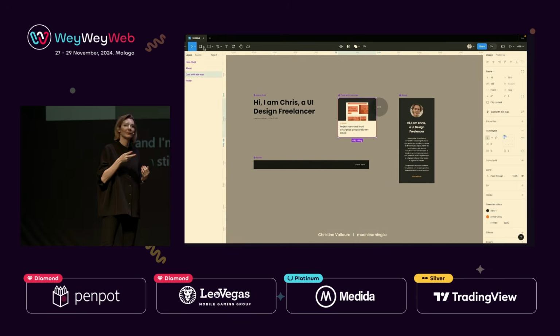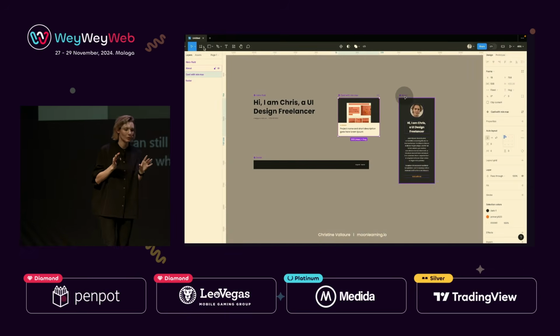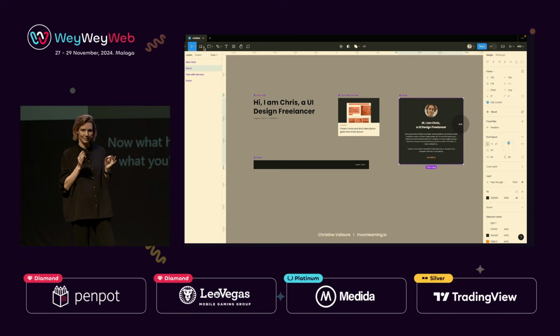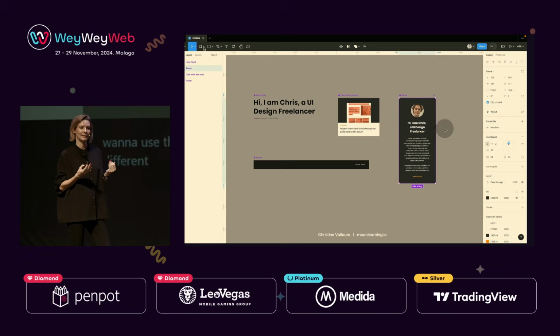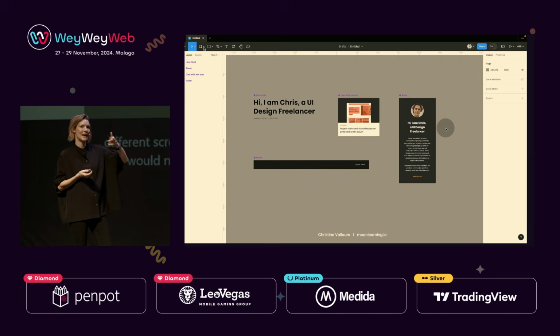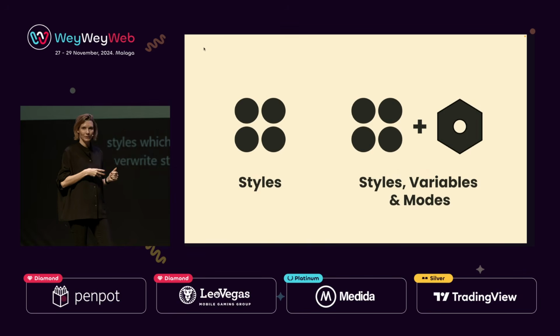Now, what happens in Figma, though, when you start working with this, is you have your components, and you want to use these components, and they work quite well across these different screen sizes. But your typography, that doesn't adjust. So you would need to, in your instances, switch in and override styles, which is something a bit ugly. You don't want to override styles, really. But there is a great new way to do that.